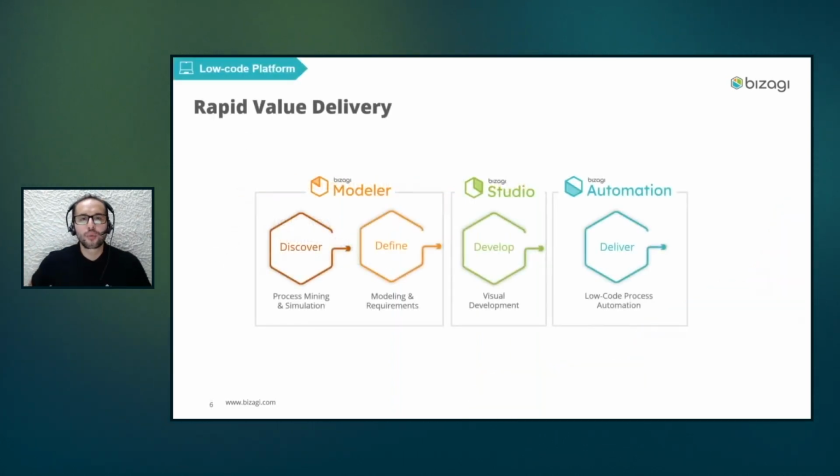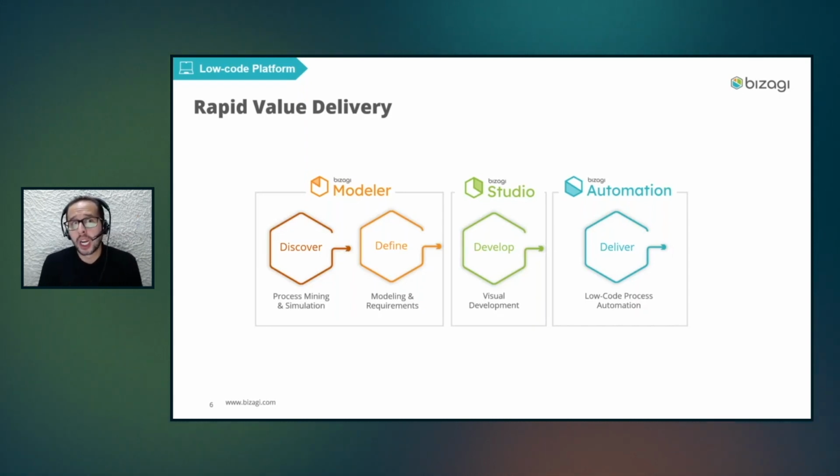So let's start with this rapid value delivery pillar that we have defined in our company, right? So mainly we have identified and defined in Bizagi that one of our main goals is to be able, next to our customers, to do rapid value delivery.